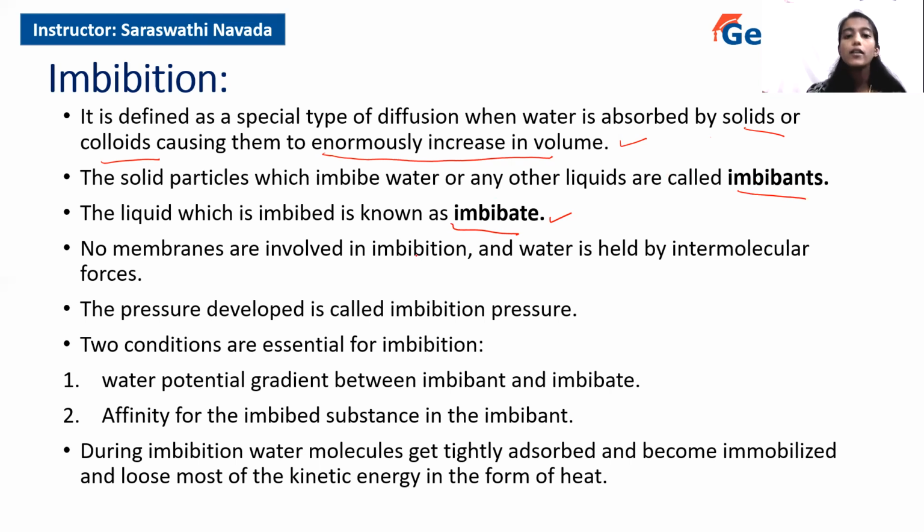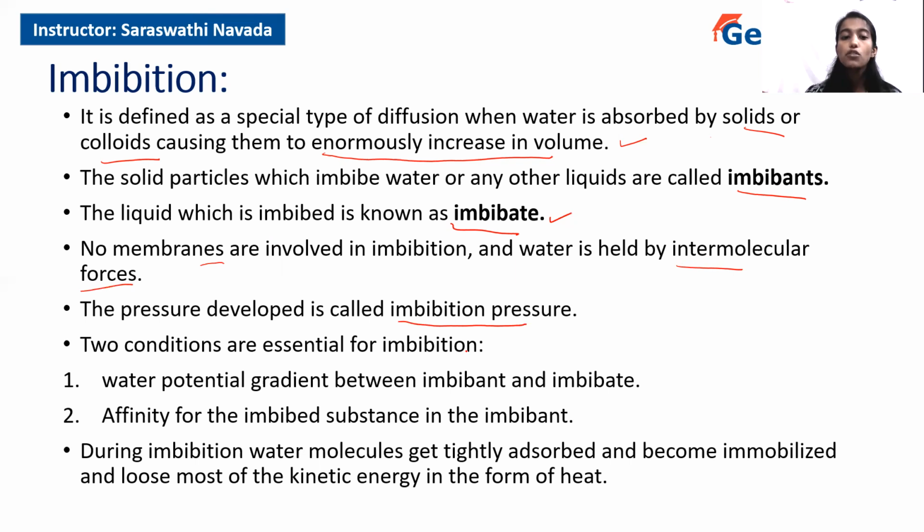In the process of imbibition, there is no involvement of membranes. As we can see in osmosis, the plasma membrane is involved, but such membrane involvement is not there in imbibition. Here the water molecules are held by intermolecular forces, the force exhibited between the colloidal surface and the water molecules. This force helps in holding the water on the matrix or solid surface. The pressure developed during imbibition is called imbibition pressure.